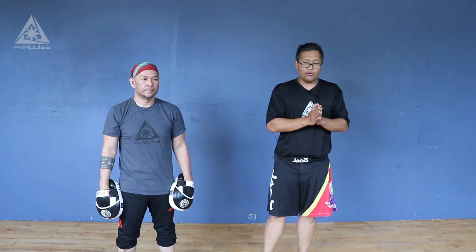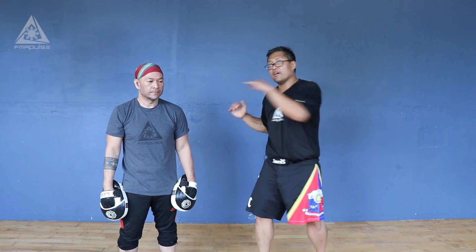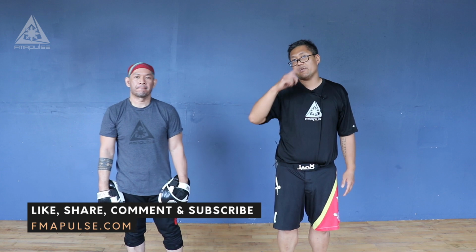So again, safety first. Make sure he's wearing goggles or glasses. If not, aim for the top of the head, touch the forehead, simulate the eye jab, and then go for the mitt combo.